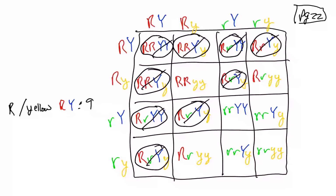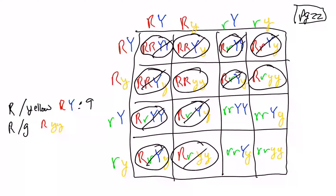Okay, now we've got to find out how many of them are round and green. In other words, how many of them have a big R, and then green is going to have the two little ys. So we need at least one big R and two little ys. Then we go through. One big R, two little ys. One big R, two little ys. One big R, two little ys. So that's 1, 2, 3. So you say it's 9 to 3.